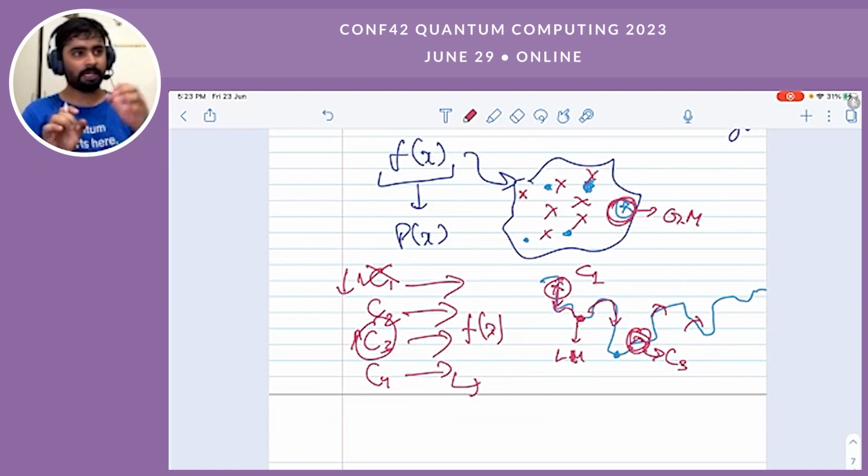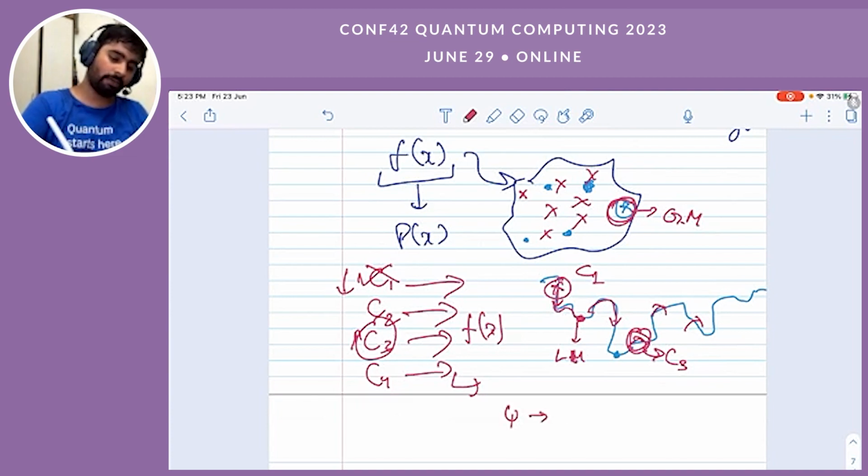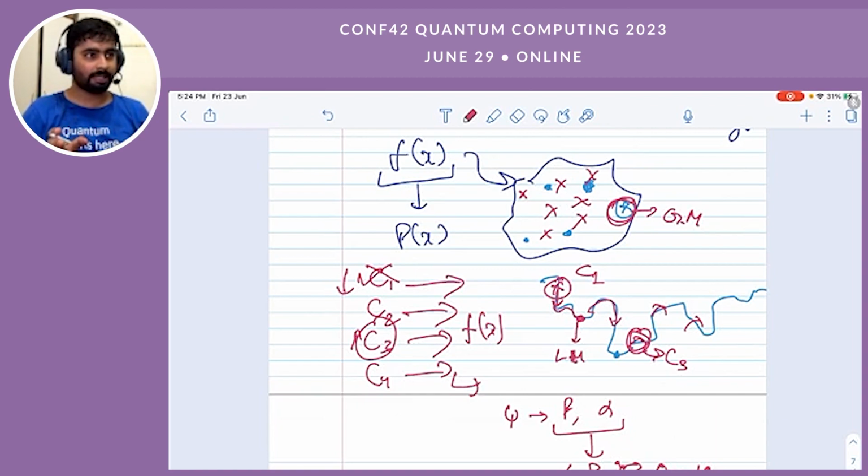If you remember, I talked about the principle of quantum superposition. What that would mean is that now I can test multiple possible candidates. For any precise state, we know that there are two possible parameters, alpha and beta. If I modulate this alpha and beta by using some operations, I won't go into details, then I should be able to check multiple candidates on this landscape simultaneously in a single operation.